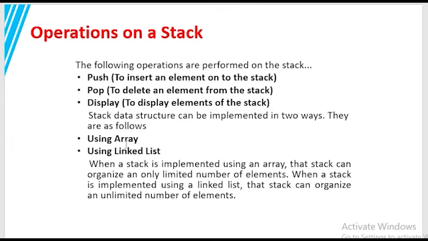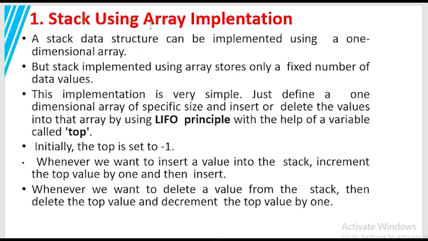So there are two forms of implementation of the stack. Let us see them one by one. The first form is stack implementation using an array. By using an array, the stack can be implemented using a one-dimensional array. Only with the help of a one-dimensional array can you implement the stack. But a stack implemented using an array stores only a fixed number of data values. You cannot vary the size. Once the size of an array is fixed as 6, you can insert only 6 elements inside the array. You cannot change the size of the array.